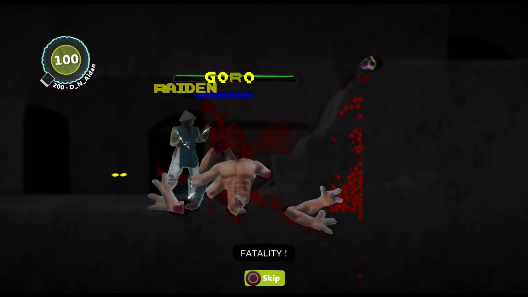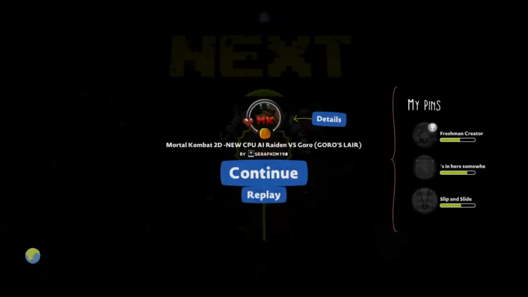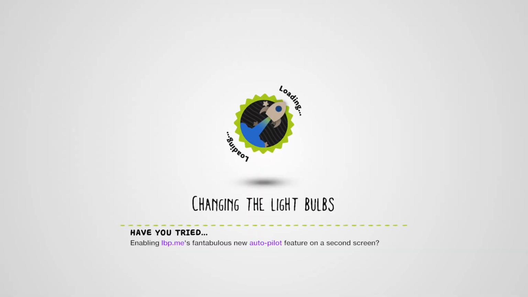Gross. Alright, next game. How do we get out of here? Oh no, don't put me into another level. No, didn't have the time. I got 5 cats to feed.